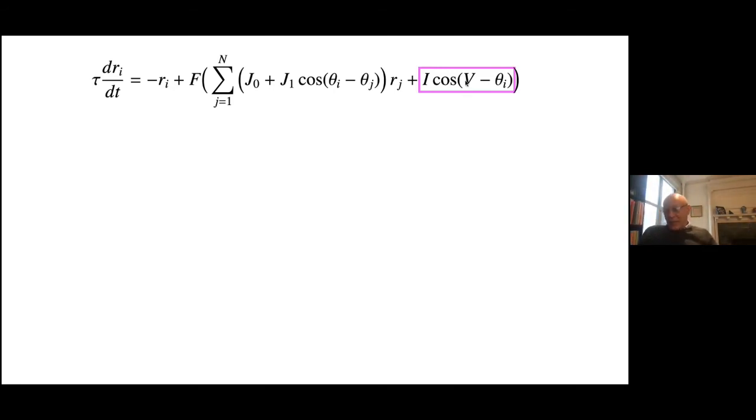But now you can see the presence of a visual object, that's what V stands for, at a particular angle breaks that symmetry. And of course, that's exactly what we want. When there's an object out there, you don't want the bump to be anywhere it wants to be. You want it to be aligned to that object, or aligned with a fixed offset, but locked to that object. This term does that, and it represents the visual inputs to this system that I'll talk about for the rest of the time, because obviously they're important. They're really what ties the fly into its external world.